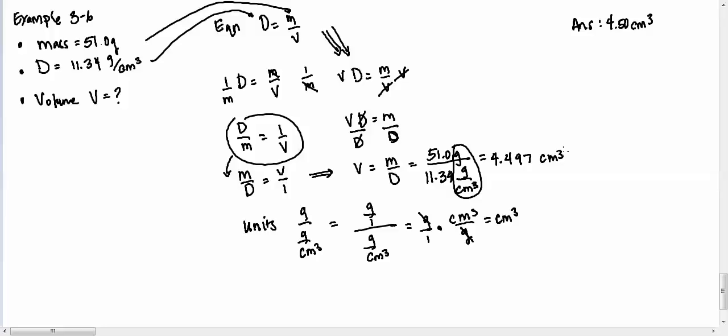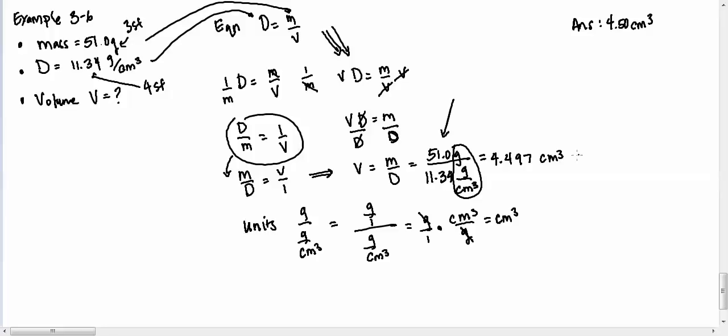about that, you're not done yet. There's one last step that you have to take, and since we're doing chemistry and you need to learn this, we're going to be sticklers about this. There are 3 sig figs over here, and there are 4 sig figs over here. And what I did in my calculation is all I did was division. So the rule is I need to cut my answer down to the least amount of sig figs that I have. And in this case, there's only 3 sig figs that I should report.